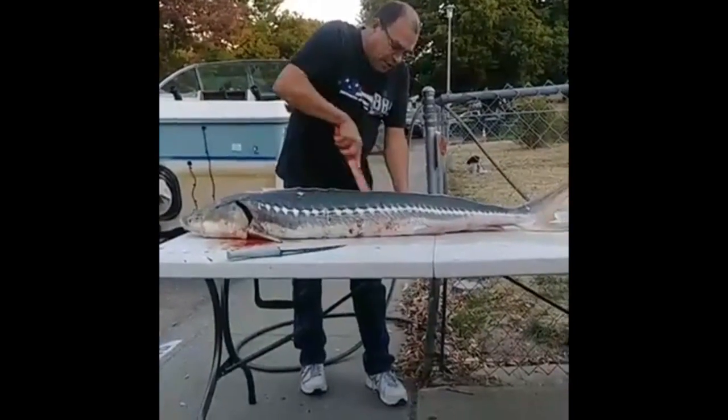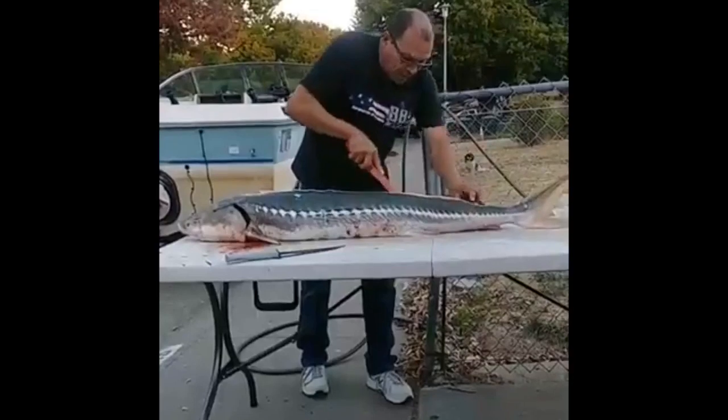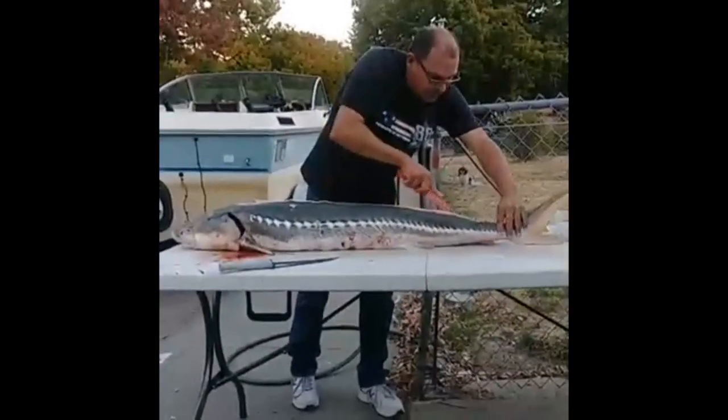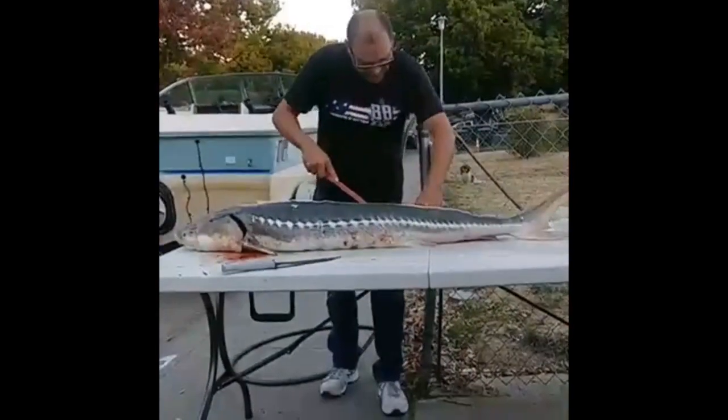Sorry we can't do a better job of showing you everything I'm doing, but I'm limited on battery on my phone, and I'm limited on daylight, so I really got to kind of get moving. Because I don't have any lights set up out here.